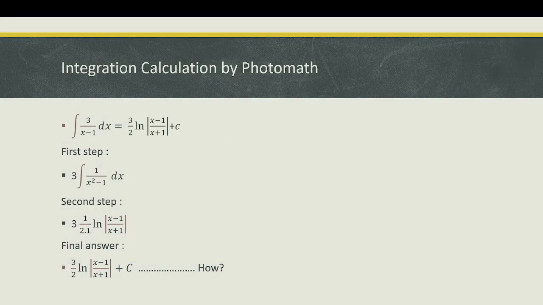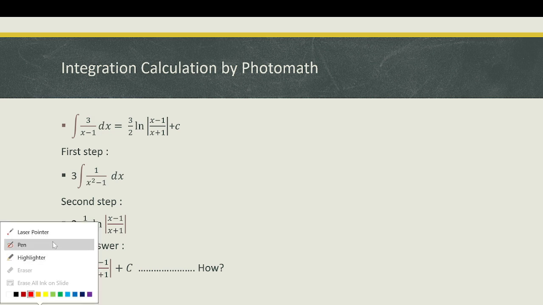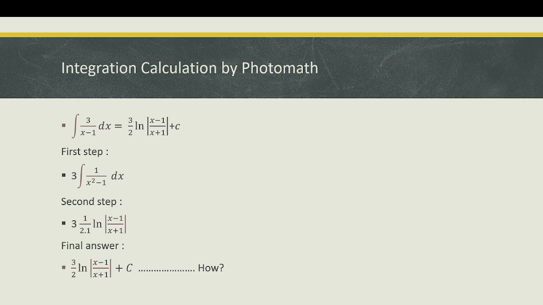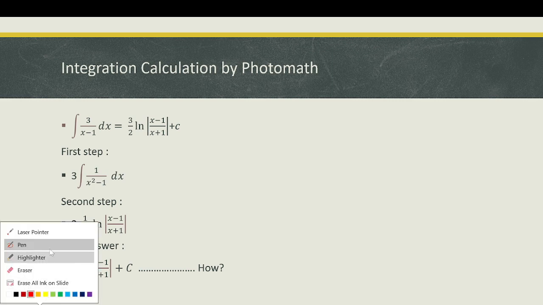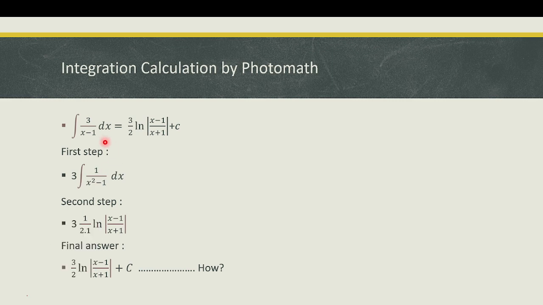So right now I'm going to explain how to find this. I'm sorry, let me turn on the highlight. So here I'm going to explain how we get this equation so we can get this answer. If you were using PhotoMath, somehow you'll get really confused about how we get from this step to this step and suddenly we get this. So here I'm going to try to explain it to you.